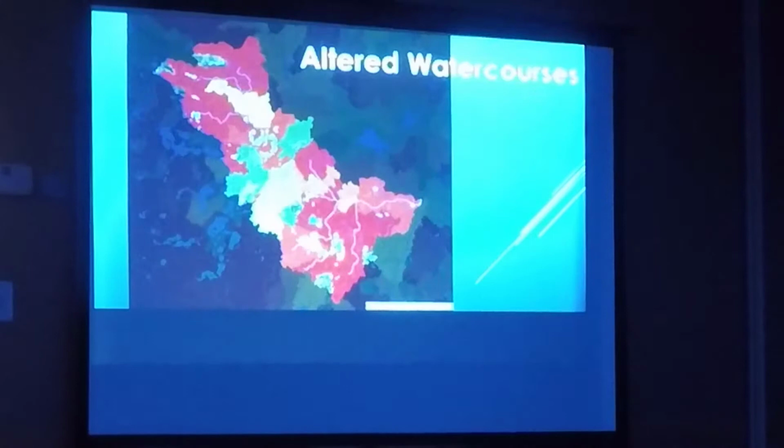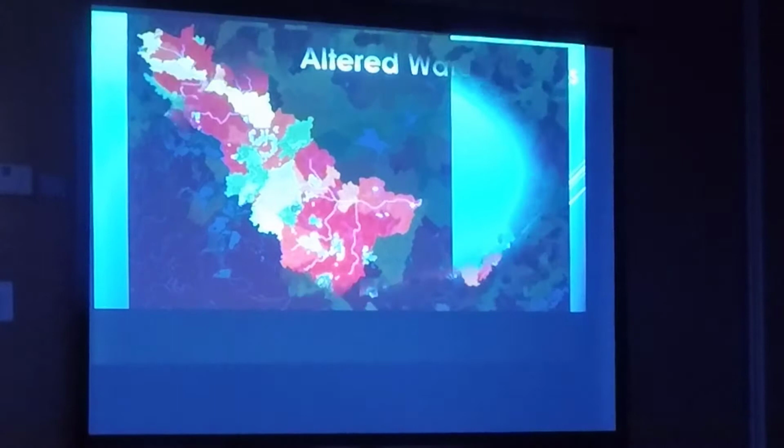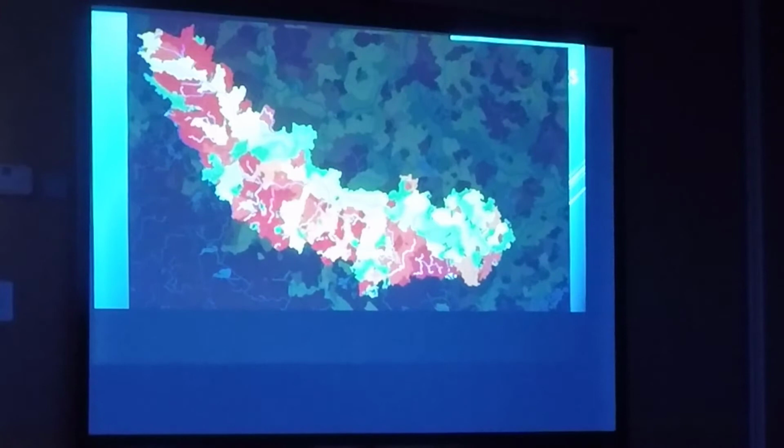And altered water courses, the last one I put up, is in regards to the number and length of natural channel features out there. There are a lot of ditches in the red areas and more natural channels in the green areas. But once again, that's widespread throughout the watershed. You can see the areas that are most highly ditched. And while the green areas do incorporate some ditching, they incorporate a lot of the naturally meandering portion of the North Fork of the Crow. And that tends to weight this quarter.